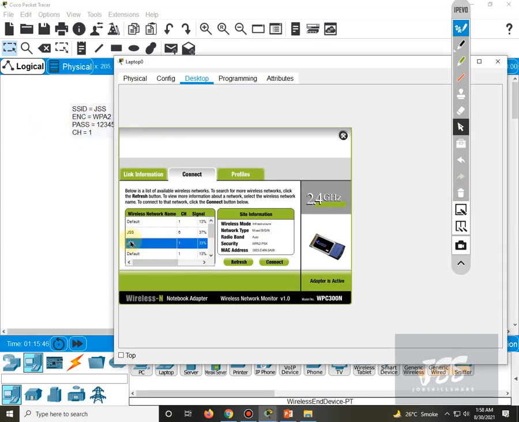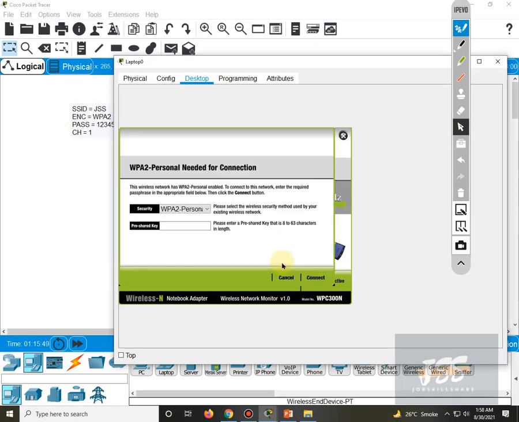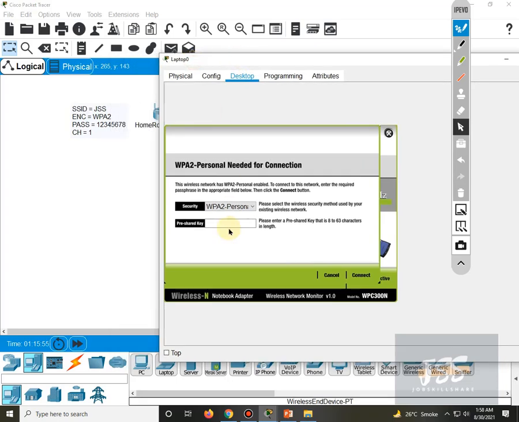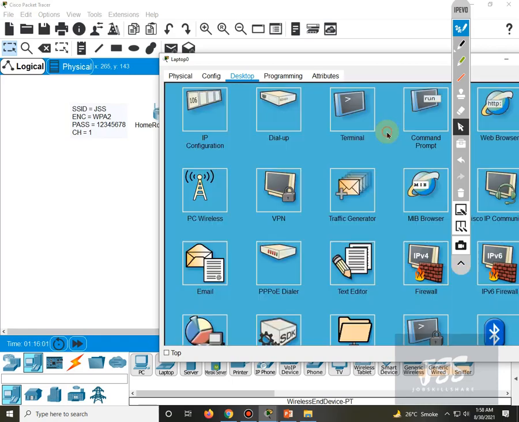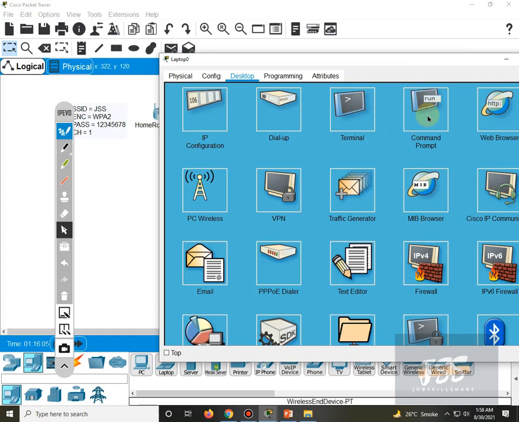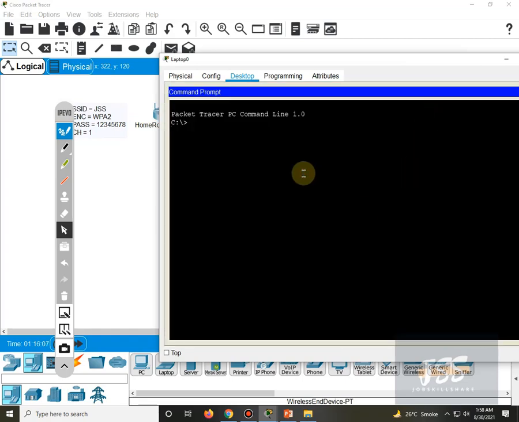So we will select this one, click on Connect, and we know that we are using WPA2 Personal and the passphrase is 1 2 3 4 5 6 7 8. Before I connect, I just want to confirm that it has no IPs.